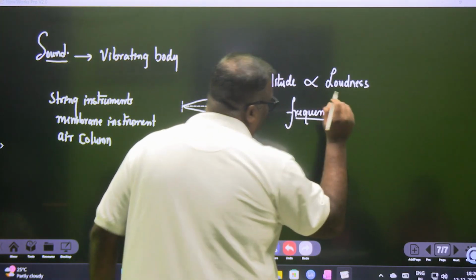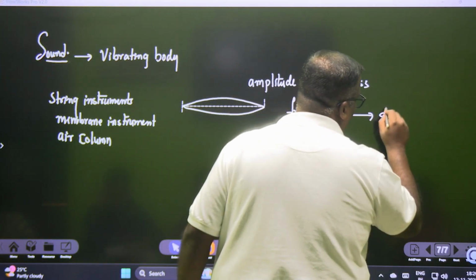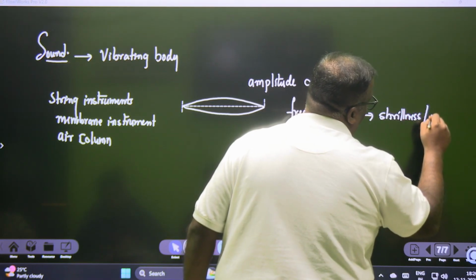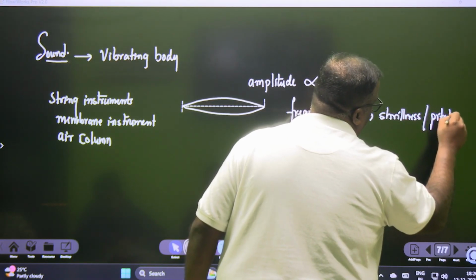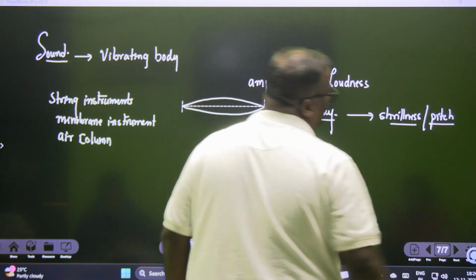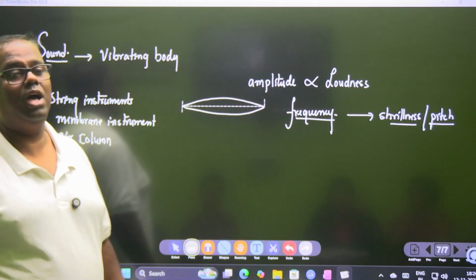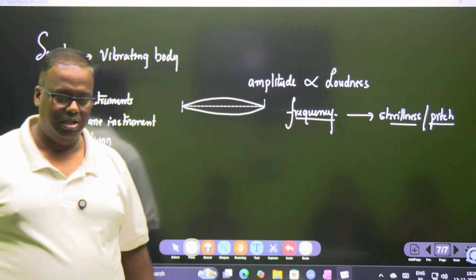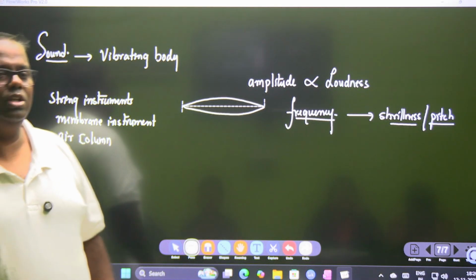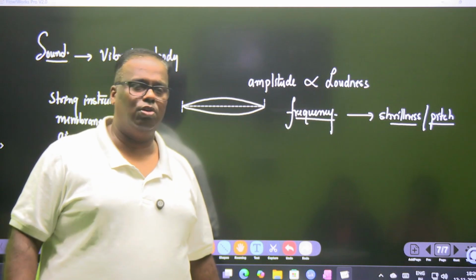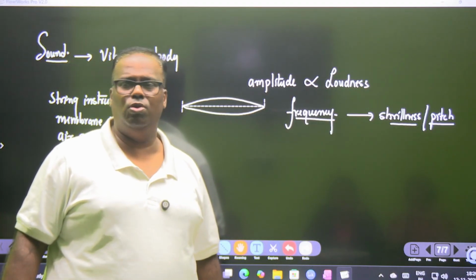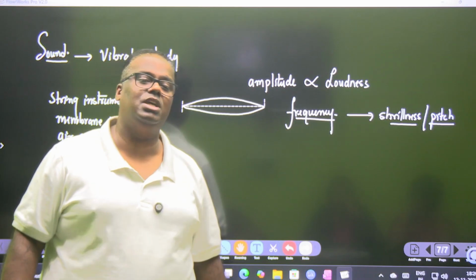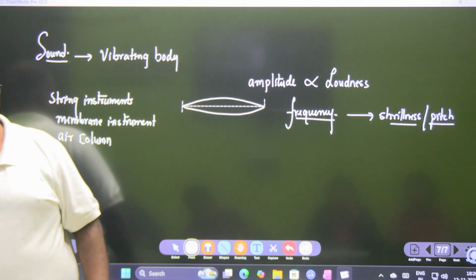Now, the next thing is we need to understand the role of frequency. Frequency is related to something which we call the shrillness of sound, or the pitch of sound. A baby is supposed to have a frequency much more than the frequency of an adult. If you play music loudly in your house, maximum your flat and two flats above and below you will be affected.